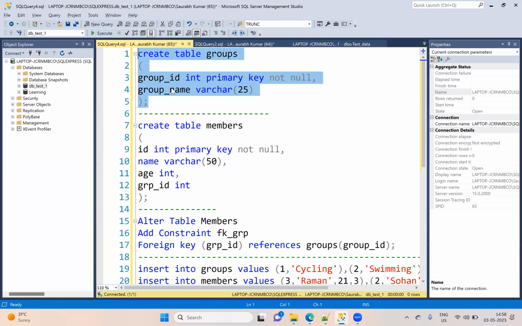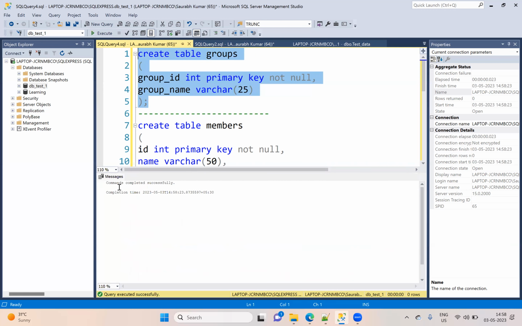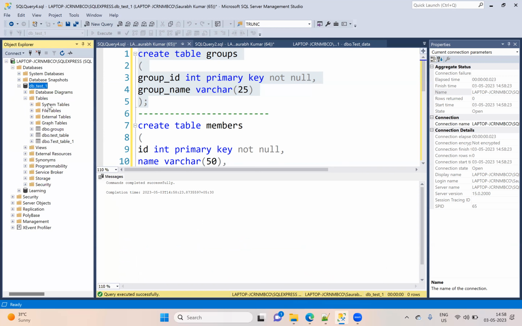Now select this portion because we have understood this, and run it. What you see is command completed successfully, and the time taken. Now if you refresh here, go to this particular database and expand the tables section, you'll be able to see dbo.groups created here.